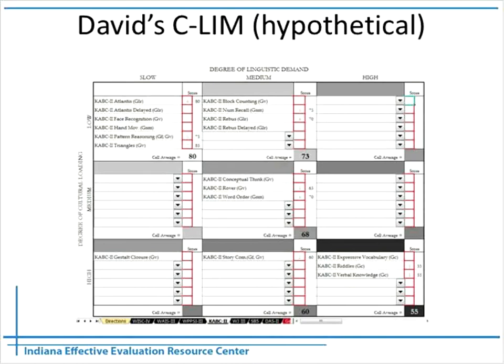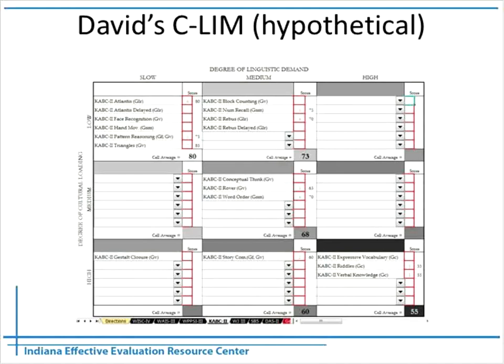Now, in looking at the testing, that could be done. Let's say you could give a KABC with this child in a little while, especially with some of the nonverbal kinds of things or less verbal things. If it were to happen, you might even do some of the other tests that I mentioned that are standardized, but probably your best bet's going to be using maybe the DAS. I think the DAS has great norms all the way down to age 2, and it might have been a better example than what I have here with the KABC. But it's the same basic idea.